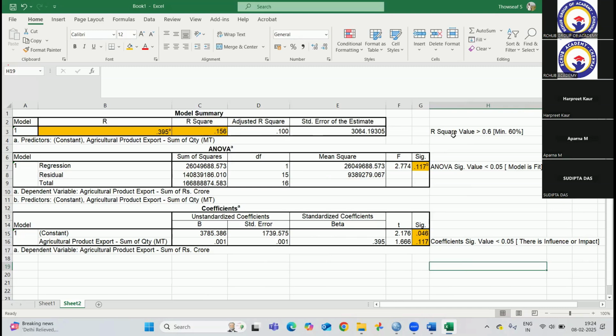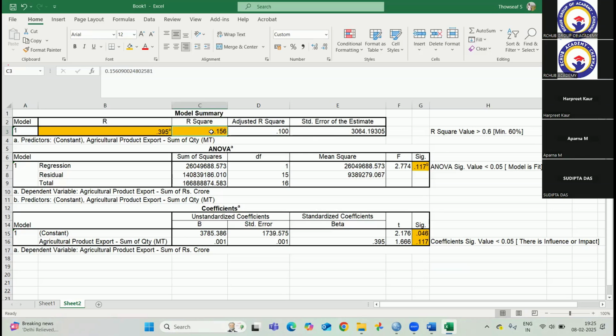So first you need to look at the R square value. The R square value represents the forecasting accuracy, let me repeat, R square value illustrates the forecasting accuracy. Your regression model should have at least 60% forecasting accuracy. Because if the forecasting accuracy is less than 60%, it is not at all considered as a forecasting equation.